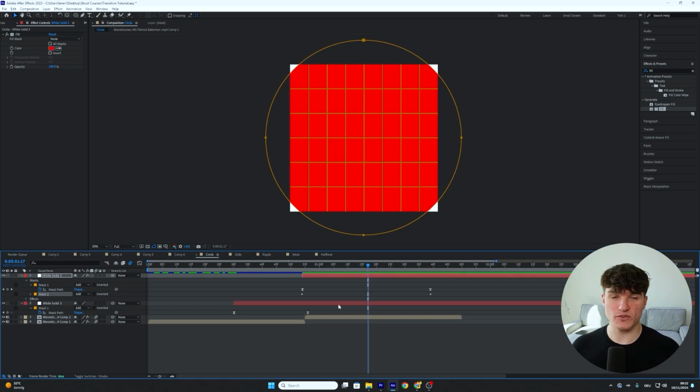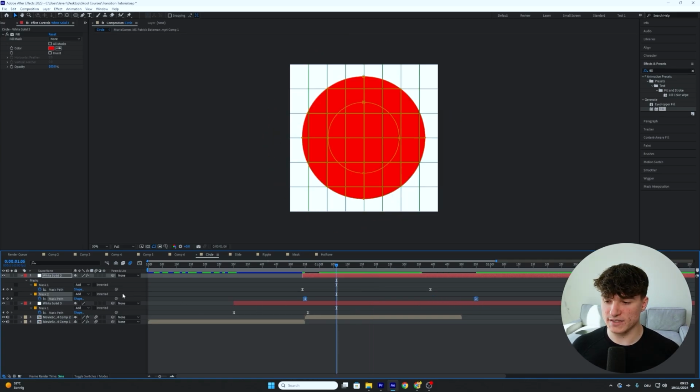Bring up the keyframes from the second mask by pressing U on your keyboard, and we're going to select these 2 keyframes, then drag them 1 frame to the right and just extend the last one by pressing down Alt and just dragging it to the right a bit like this. Once that's done, go back to the mask settings, and where it says Add, replace that with Subtract.